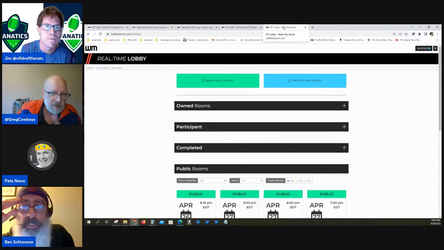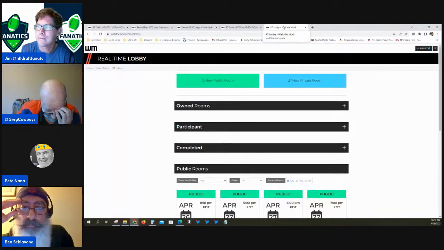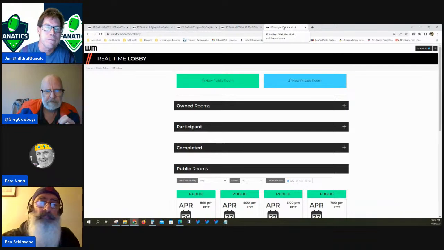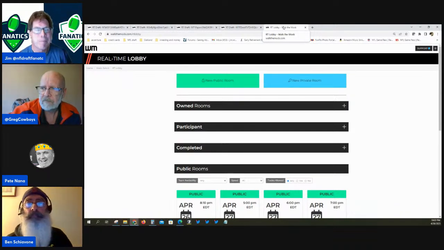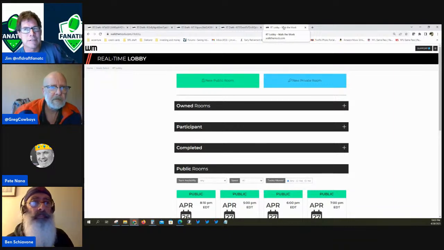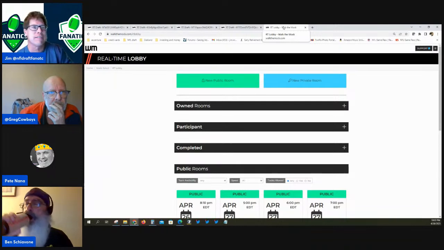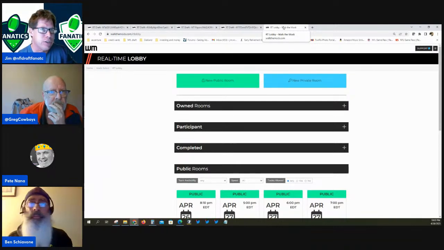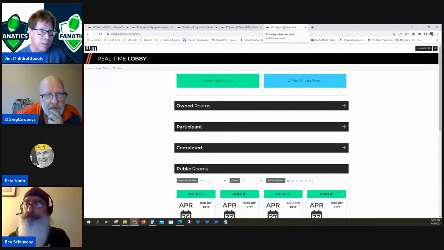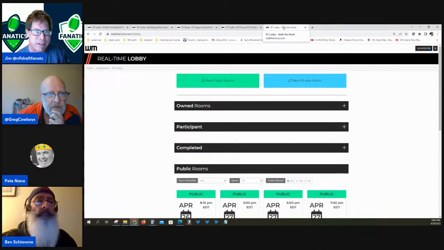It depends on how crazy you want to get with it too, because some people want to share their mock drafts and share their boards, and then you would be able to use someone like I could use Greg's board or Jim's board or Ben's board. Because for Draft Fanatics, this was in the design. It was just too buggy to use this year, right? There was no way I was going to let other people see it.